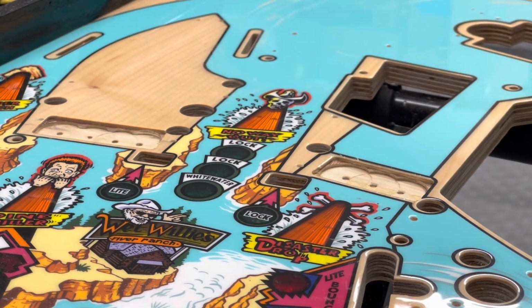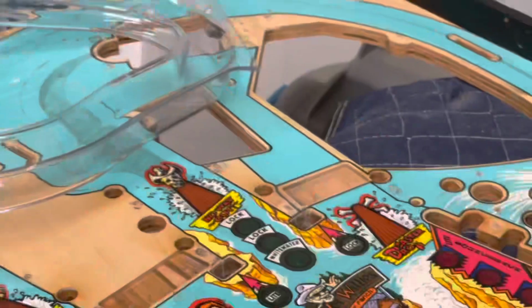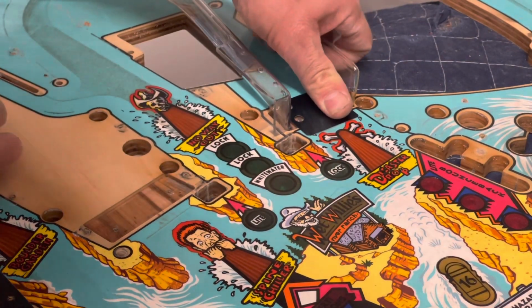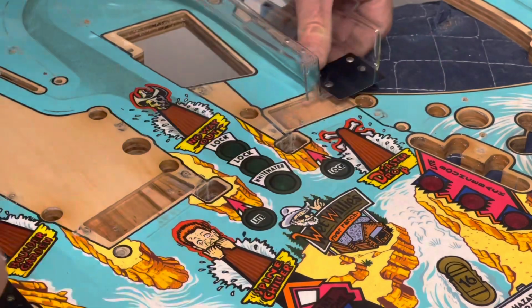Now I would say, and I'll check it over here and see if I'm right or not, but I would say we would have the same issue with these reproduction ramps, even if we put them on a factory playfield. So I'll just put it on there, we'll see. This one sets in there pretty good. I don't see anything wrong with that, honestly.